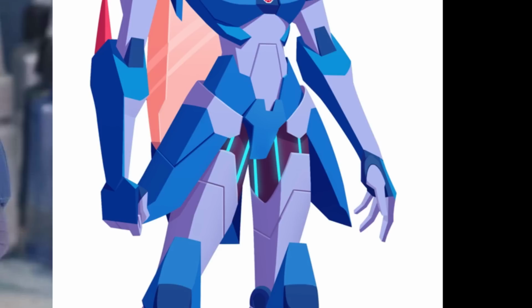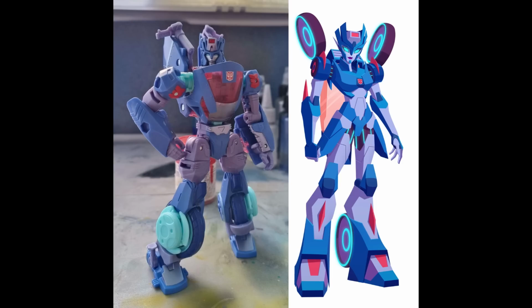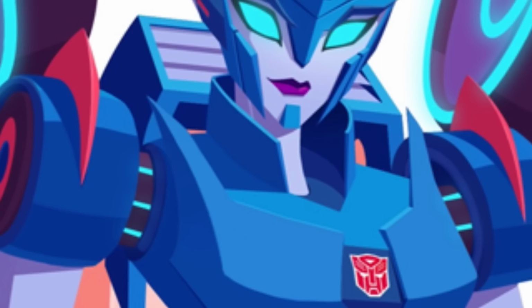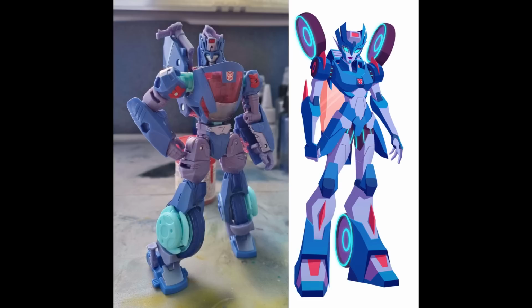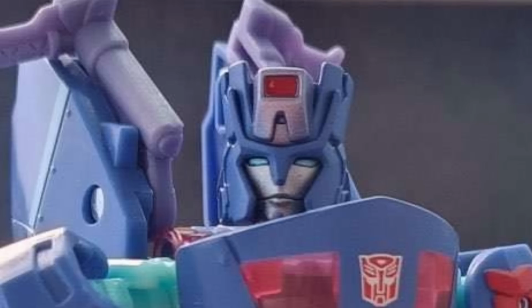So I can live with the lack of side skirts. I can live with 2 wheels instead of 4, and the 2 being in the wrong places. I can live with the chest being a windshield when it's not supposed to be. I can live with the loss of the awesome high-collared shirt. I can live with the loss of the elbow spikes and all the red that's missing. But for what fucking sane reason on this earth could you not even get the head a fraction of the way towards correct? This could be literally any other Chromia head.